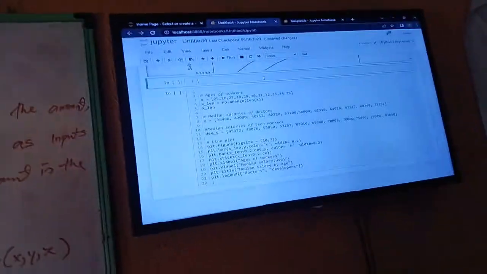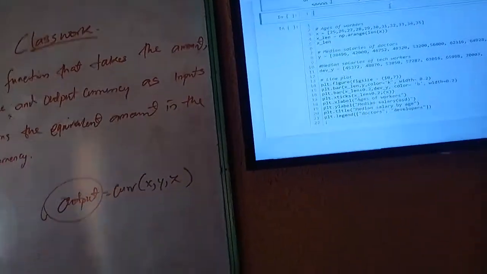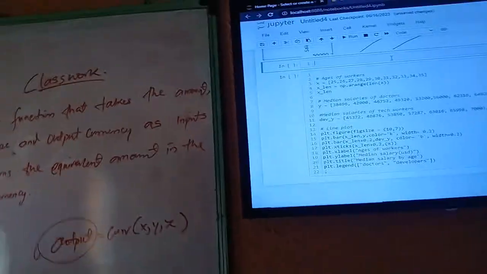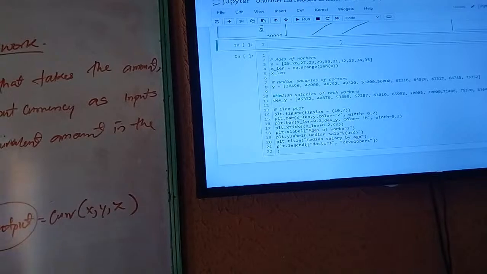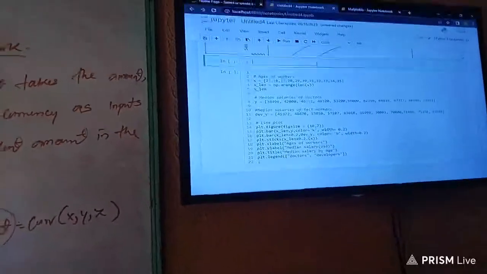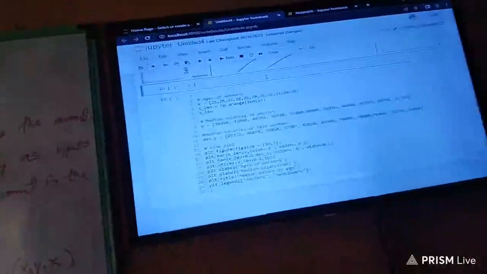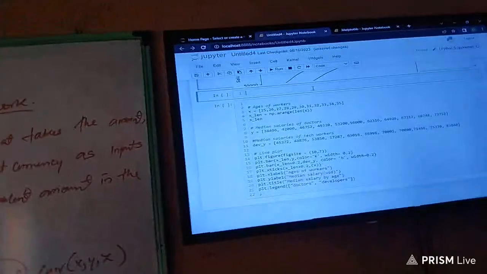When we created a live show, you can copy it and edit it while I'm creating this bar chart. But if it's going to be too complex for you, just start again from the beginning. The first thing we'll do is the same thing we'll be doing. We'll take our age of workers.